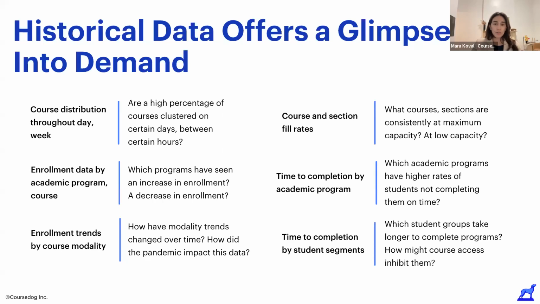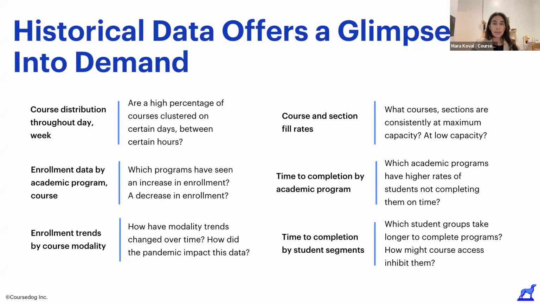Course distribution is also important in the context of program maps. For example, if a student signs up for a program with the expectation that they will take classes at night, all of the courses need to be offered at night as they progress. They shouldn't complete 2 terms and then only find out as they attempt to register for the 3rd term that none of the classes they need are offered at night or during the times that they need them.